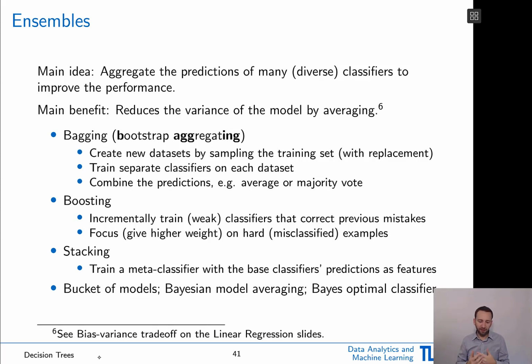Okay, what boosting is then doing is it's training a second classifier, which is giving more importance to the so far misclassified instances. Okay, so one bunch is already correct, the rest was misclassified. So in the next iteration, I'm giving more focus on these and less focus on the other ones, and I'm training a new classifier. You can think about, for example, re-rating these instances, right? At the beginning, everyone has the same weight. Every training instance has the same weight of 1 divided by n, let's say, equally distributed. And then in the next iteration, we give higher weight to the ones which were misclassified and smaller weight for the ones which are correctly classified.